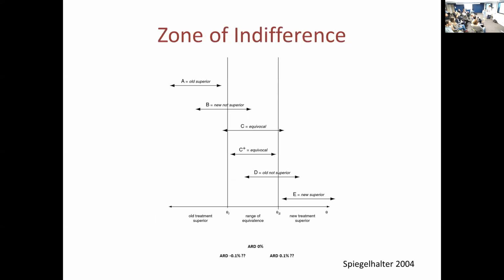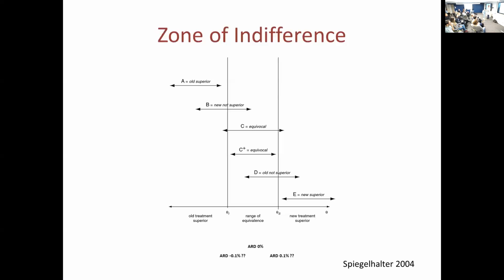So, for example, if your priors are centered around an absolute risk difference of 0%, and you show that the probability that the absolute risk difference is greater than 0%, it's still not that meaningful if the true absolute risk difference is like 0.1% or 0.05%. You need to have some threshold in which you say, okay, this is actually a real, meaningful, clinically relevant effect. And so this becomes a very important decision in the design of your analysis, but I think it requires, again, another form of clinical judgment.